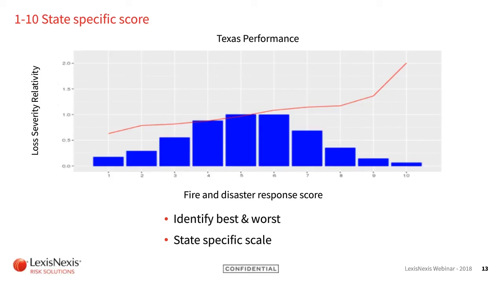And when you build your own data-driven approach, I recommend you take the same approach. You want to be able to segment the best, you want to be able to segment the worst, and you're going to have more policies in the middle that are roughly average priced, which makes sense.